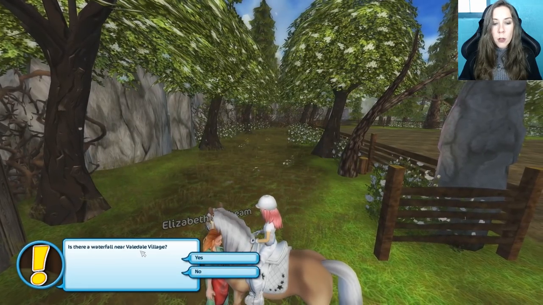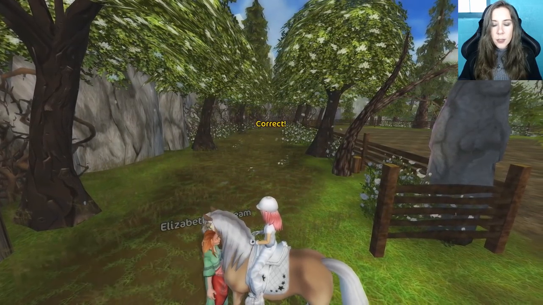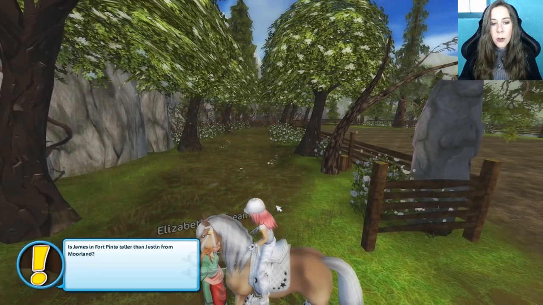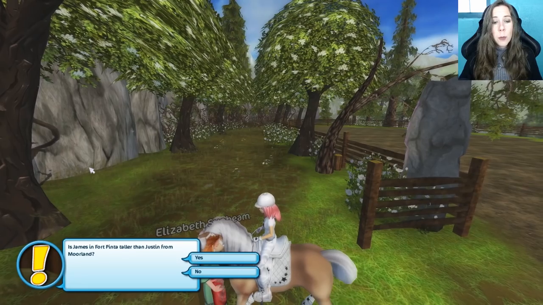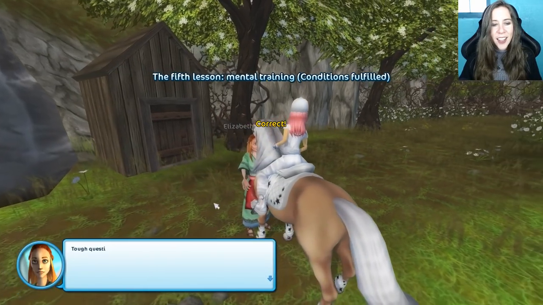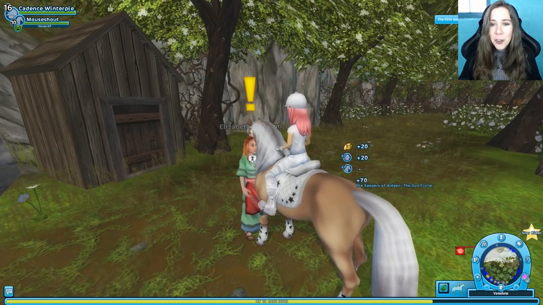Is there a waterfall near Valedale Village? Yes. It was turning green for a little while. Is James in Fort Pinta taller than Justin from...? No, James is really short. Tough questions, aren't they? You did great.